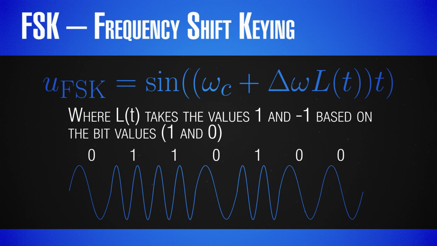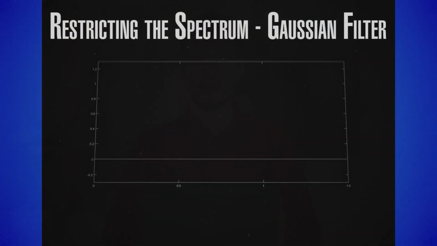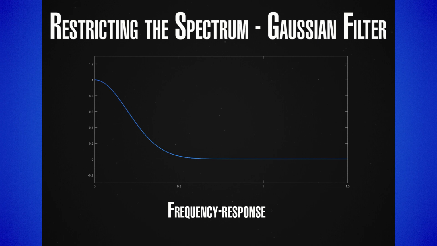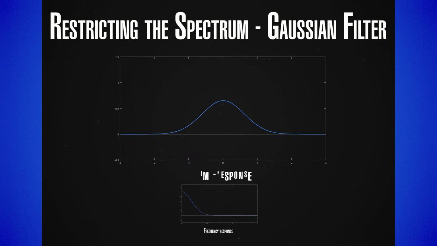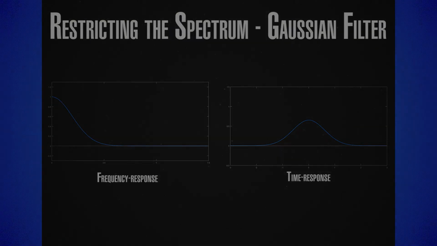GFSK is the same thing, but there's also a letter G, which stands for Gaussian. So it's an FSK modulation which uses a Gaussian filter. We also reviewed the Gaussian filter, and you remember that it cuts the harmonics. In this case, we are not cutting harmonics. We are essentially, in the time domain, smoothing out the transition between the two frequencies. And this smoothing out of the frequency transition results in a type of cutting of harmonics with a Gaussian profile.